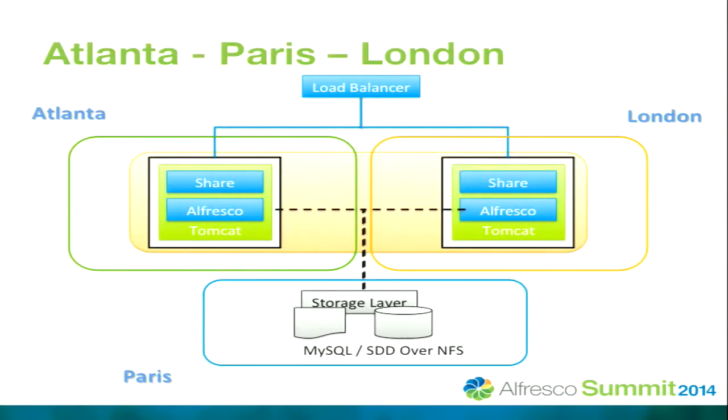So first, I had a failed test when I tried to set up a cluster between Atlanta, London, and Paris, where I hosted the database and the file system in Paris, and configured Atlanta and London as an Alfresco cluster. What happened is that my system starts, instead of taking 5 minutes, in 30 minutes, especially the first start when the cluster needs to create the database schema and create the content and all the stuff, even if I have a fast connection in the fast network in Paris.